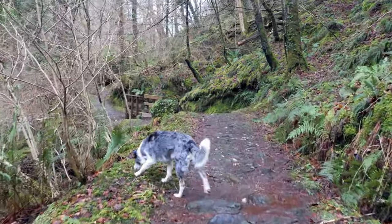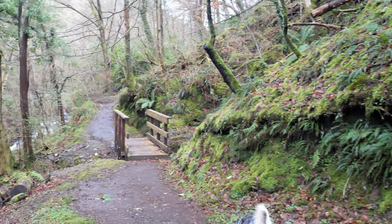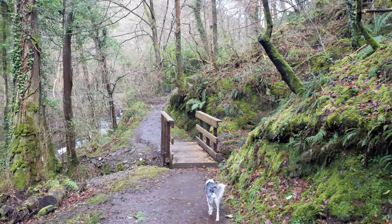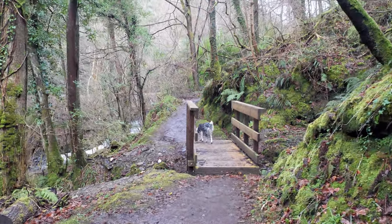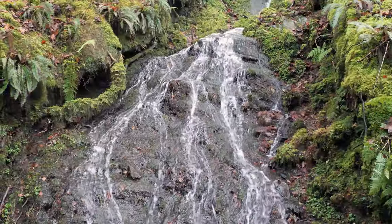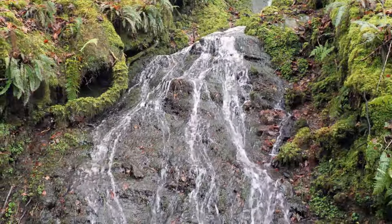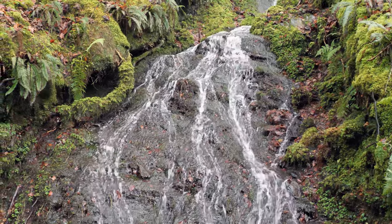Let's talk a bit more about the history of the Glen as we get further up. There used to be a quarry up there at one time, and a carding mill which would have been used for processing wool. It seems to come down everywhere - I just love it. I hope you do too.